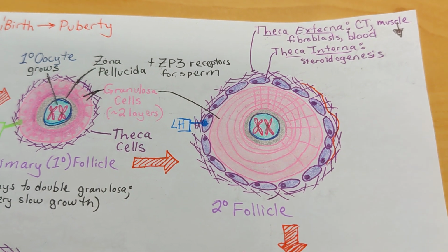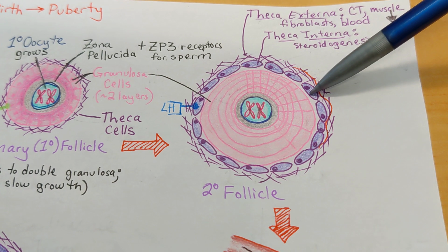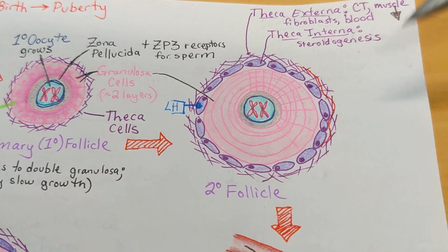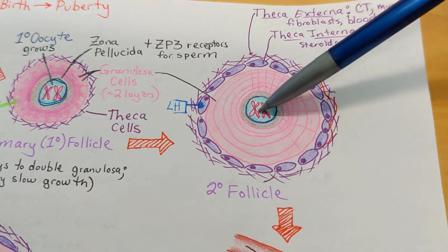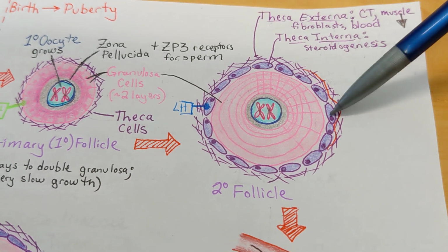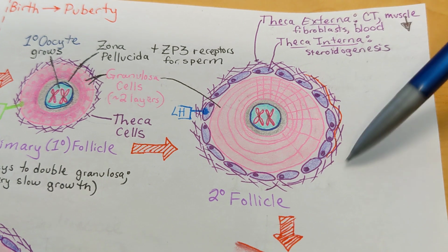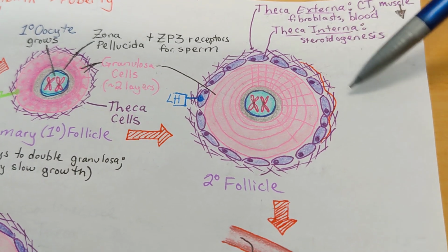And so that's going to be important in essentially delivering hormones to these cells, right? LH and FSH, the gonadotropin hormones. It's also going to be important in bringing nutrients to the follicle and subsequently to the oocyte. And any of the hormones made by the follicle here can jump into the blood and be distributed throughout the rest of the body. Okay. So that's the theca externa.